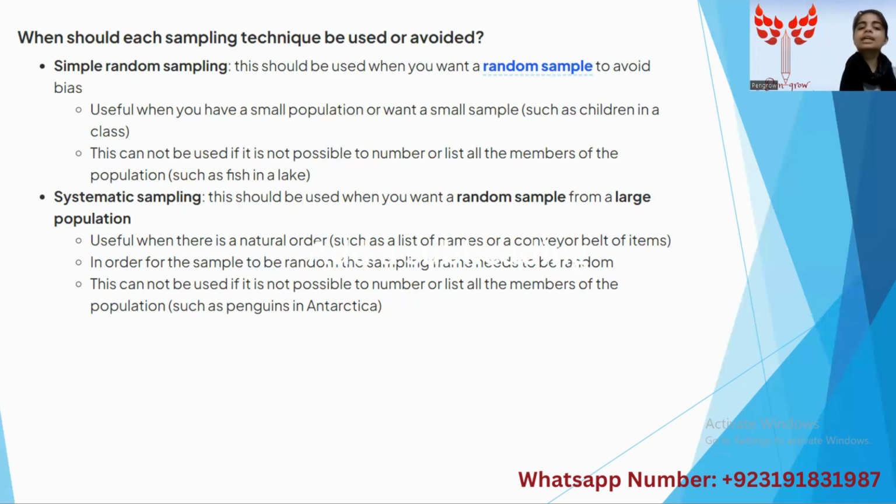So it is useful when there is a natural order, list of names, all of them are sorted there, right? In order for the sample to be random, the sampling frame needs to be random. So if it is a list of people, it should be random. This cannot be used if it is not possible to, again, number or list all the members, like the fish in a lake or penguins in a tank.